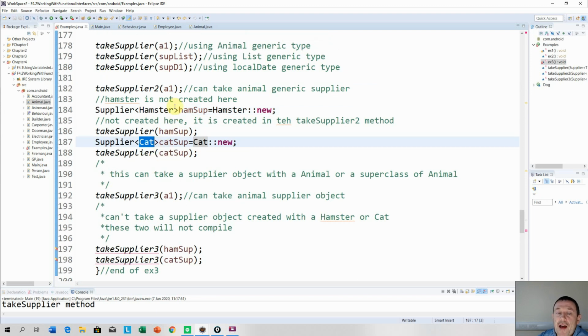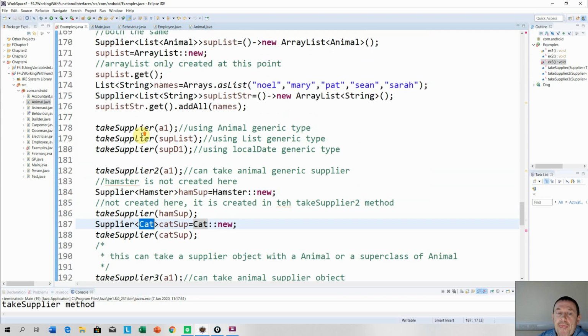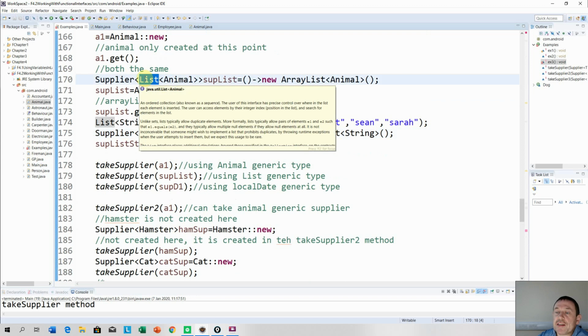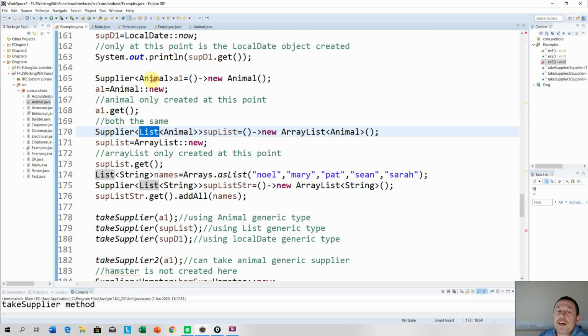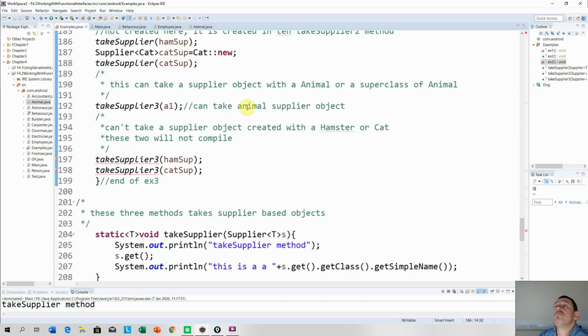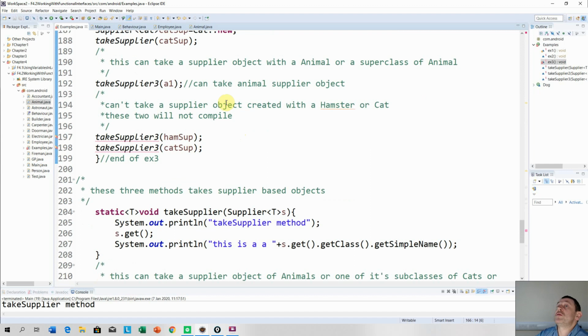It's a supplier object created with a list of strings generic. It's a supplier object created with a list of animals generic. It's a supplier object created with an animal generic. So it's something else you have to consider from this moment onwards when you're doing methods.